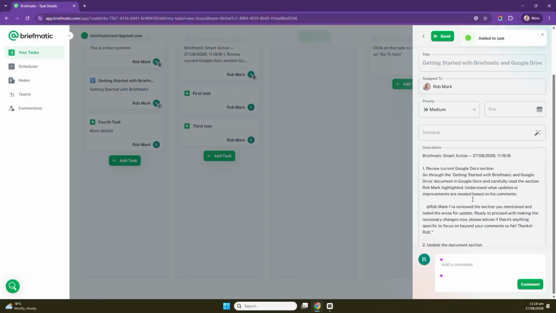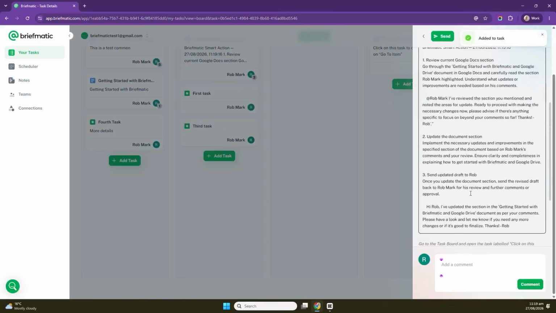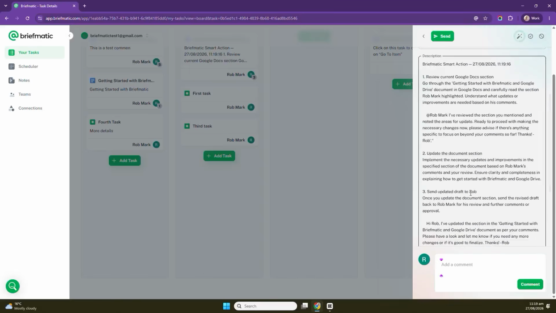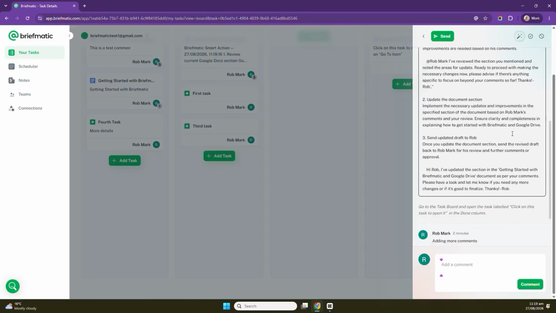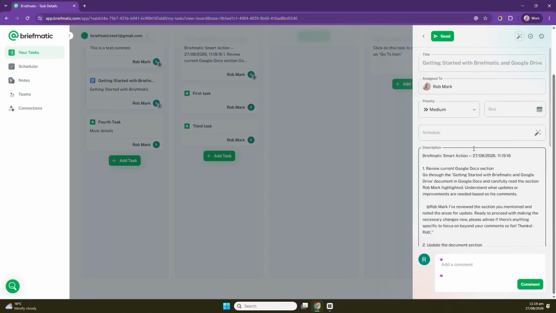I'm going to add 3 steps, and it's just going to add those to the description of the document. So it keeps me focused on what I get done. And like I say, if it thinks it needs an email or a Slack post or something, it'll draft that for me, so I can just cut and paste it into wherever I need to.